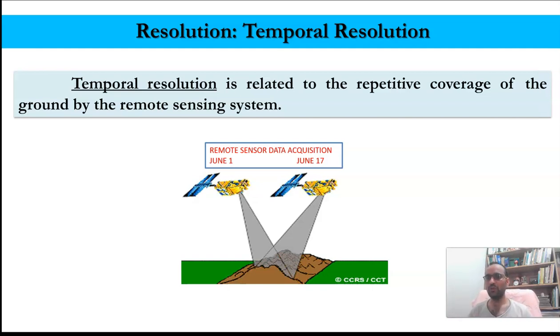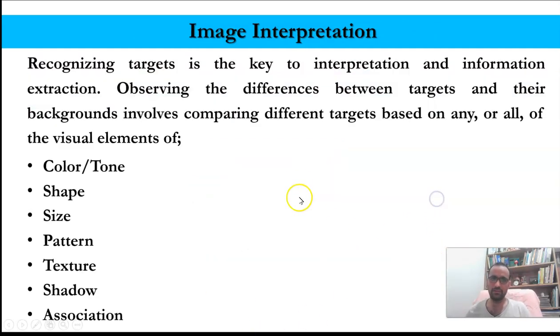So temporal resolution is very important for change detection studies, to analyze the changes, to analyze phenomenal things like how much water changes, how much vegetation cover has changed, how agriculture is reducing or growing. That's how temporal resolution works.